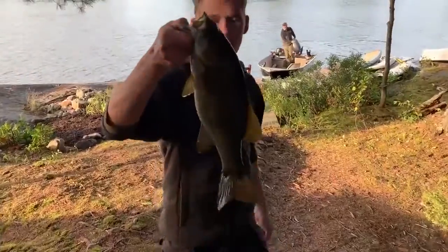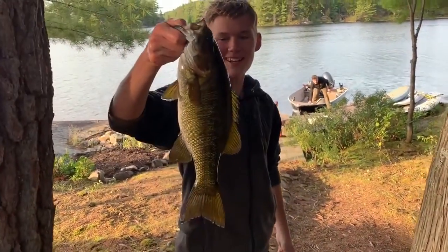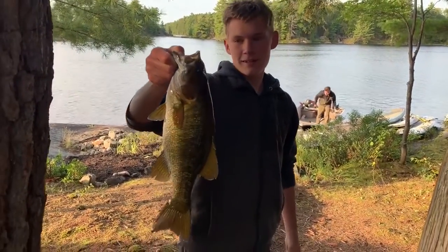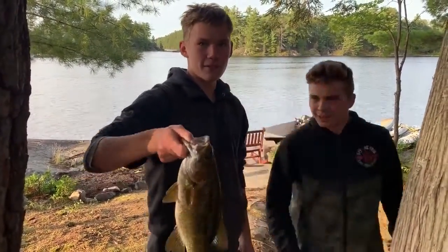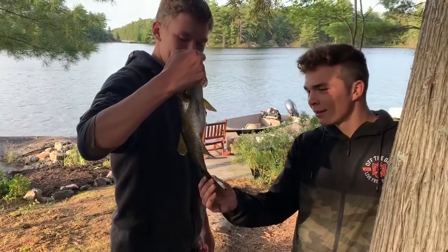Wow, that's a smallie? Yeah. And that's a big fish. That thing's a beauty. Where'd you get him? Right at Caitlin's Cove. Wow. With your new rod and reel? Yeah. What kind of lure? The same red one that's been working like crazy. That is crazy. Look at that thing. It's a DC. Nice fish.